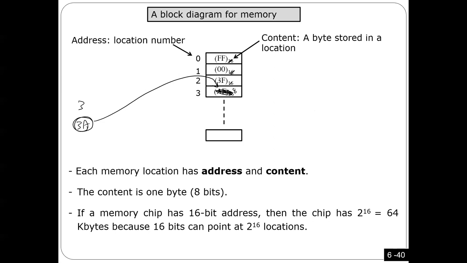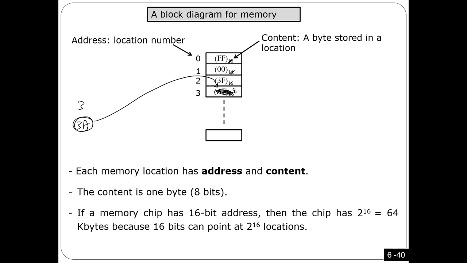Is that okay? So if I wanna read something from the RAM, can I just say, RAM, can you please read? The RAM is gonna tell you, I have more than 1,000 locations. Which location do you wanna read? Can I just tell the RAM, please RAM, write? No. The RAM is gonna reply, I have more than 1,000, which location? That is why when I read or write, I have to tell the RAM which location I wanna read.